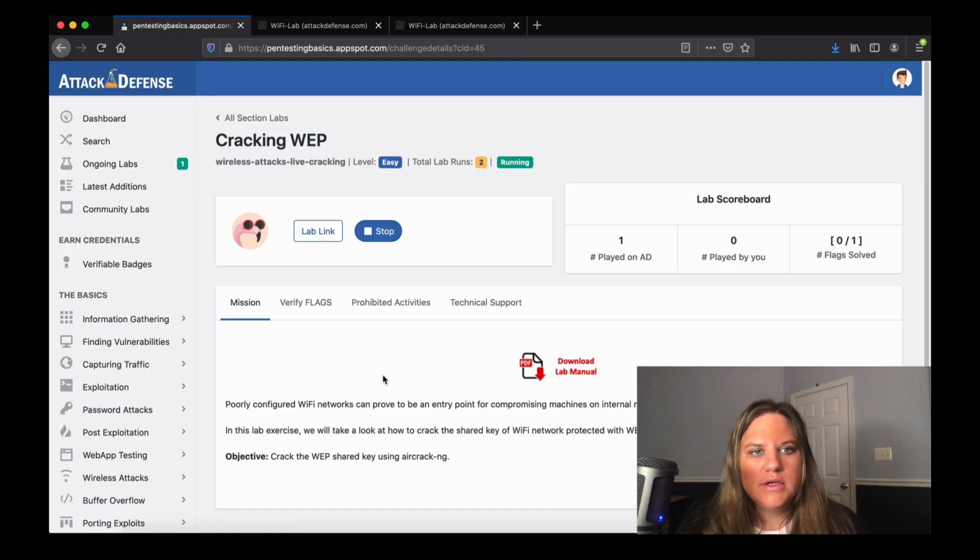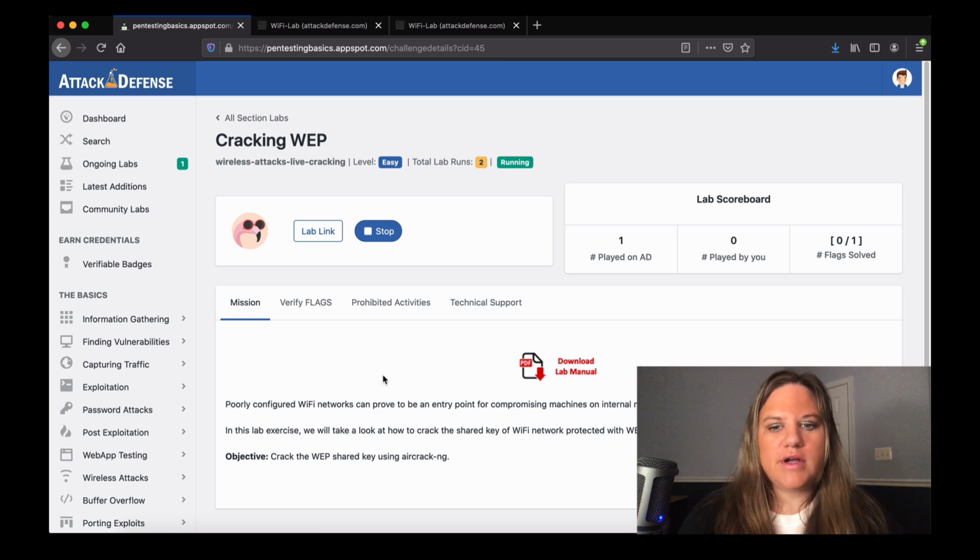So this time we're going to take a look at cracking WEP. Hopefully you won't see too much WEP anymore, but you never know. And WEP, like LM-Hash on Windows, is just broken. If we can get enough packets, we can brute force the authentication for it. So definitely it should not be used in production.